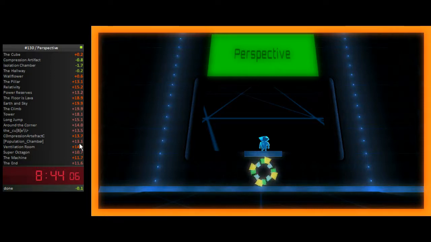Population chamber. I can save more time there, because I messed up lining it up perfectly. I could have just sprinted right into the perfect spot, and I've done it before. Ventilation room, perfectly except for getting in there. I walked forward after the population chamber, and I should have sprinted forward. That cost me a second.